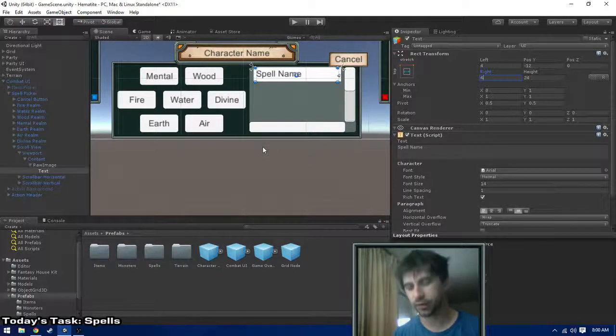Eventually we'd also like to cast certain spells outside of combat, although I'm going to need to add more fields for that to be meaningful. As it currently is, there's no way to tell the difference between a spell that is purely combat and a spell that has utility outside of combat. So we need to add more information before we can dive into that, but it definitely needs to get done.